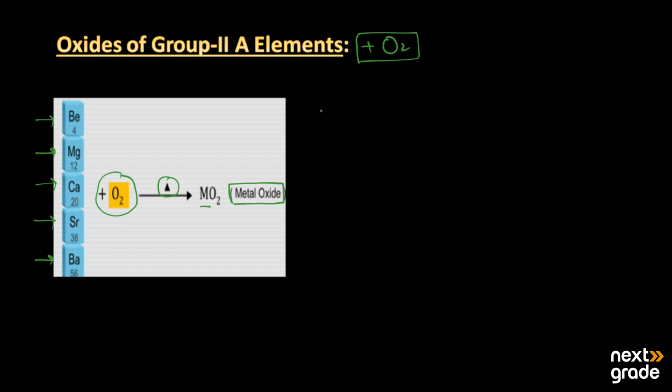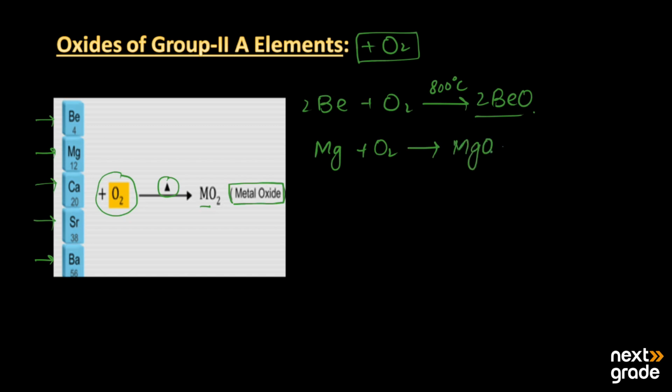For example, beryllium. As beryllium is the least reactive metal in the group, it is resistant to complete oxidation. It just forms a layer which is known as beryllium oxide. After its formation, it does not react further, and that happens at a temperature of 800 degrees Celsius. On the other hand, when we have magnesium exposed to the air, as oxygen is present in the air, it also forms a layer of magnesium oxide, and this layer also protects the surface from corrosion at ordinary temperature. For oxidation, we have to provide high temperature.